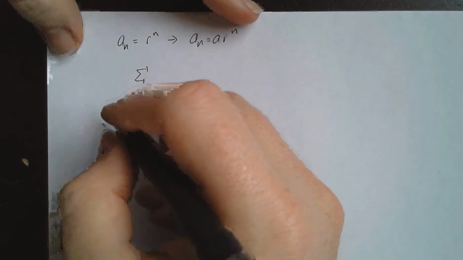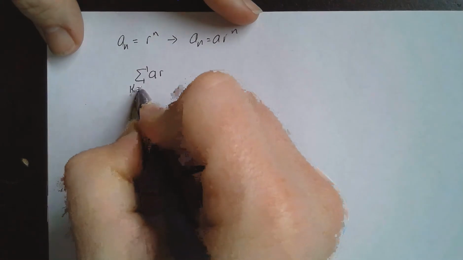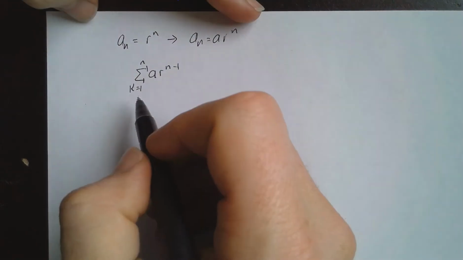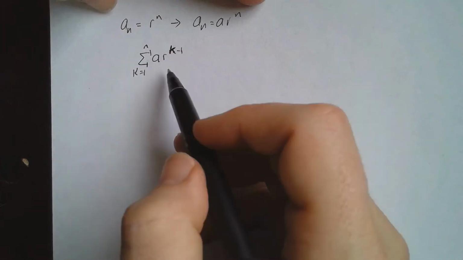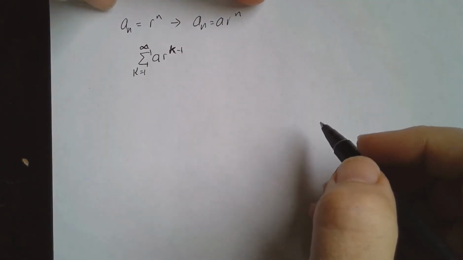turning it into the sum of all the terms in that particular thing. So a r, and now we're going to use k = 1 to n, so that this is to the power of k minus 1. So this right here is actually going to be a geometric series. What's important to note is that this series should continue all the way through n. Now, if we want to talk about an infinite series, that really should be an infinity symbol there.